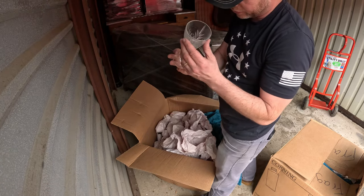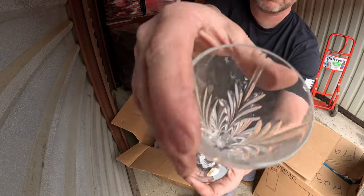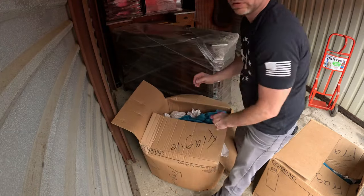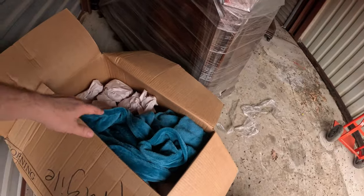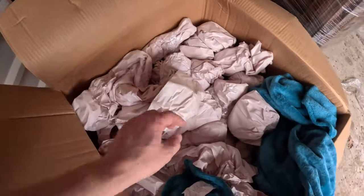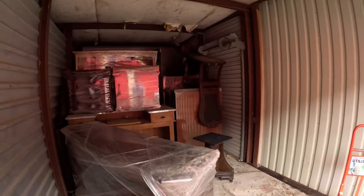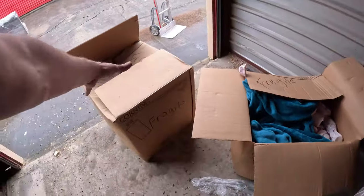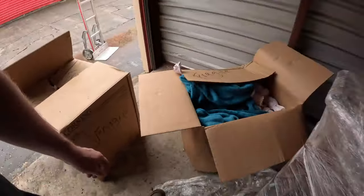This looks nice — this is some kind of crystal I believe. Oh, this is Block crystal. Looks like there's going to be maybe several different sets of crystal in here — look at all these glasses, all wrapped up. Tons of them, we'll have to unwrap all these later. But this is definitely a very uncharacteristic unit for this location — some really nice furniture in here and now it's glassware. Like I said, there was another unit and I think that one had more of the small stuff, because there were lots of these Corning boxes.